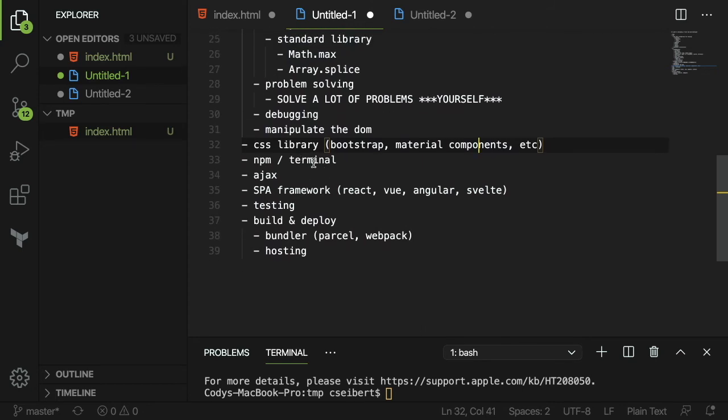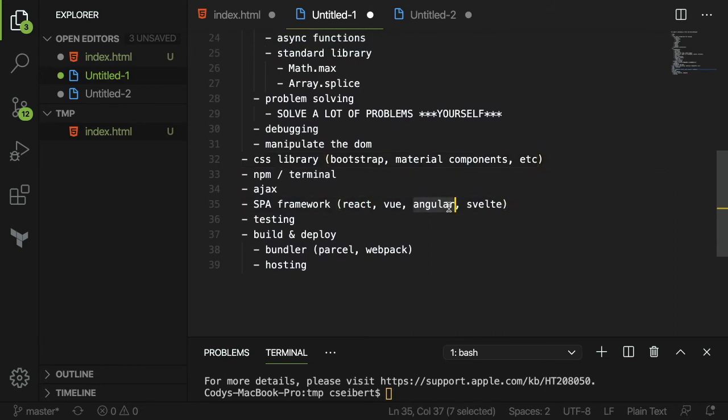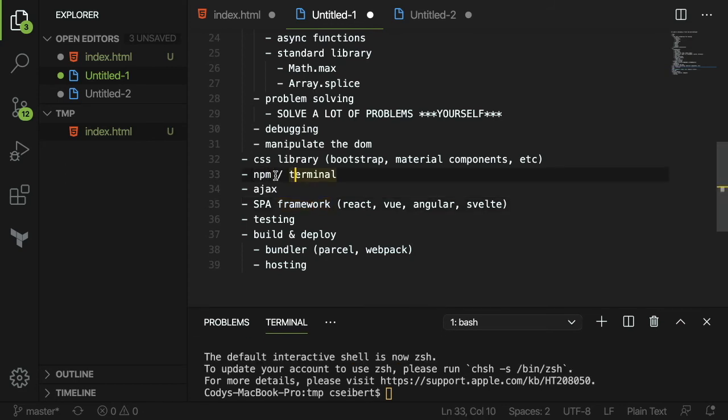And now it's time to move on to more advanced topics. So if you want to get down the path of npm or get down the path of using React, Vue, Angular, and Svelte or whatever single page application framework there is, you kind of need to be familiar with the terminal and also npm. So that's basically a package manager. We can bring in packages and run them locally or host them locally. Let's see, hosting a local web server. You can run npx http-server in a folder.